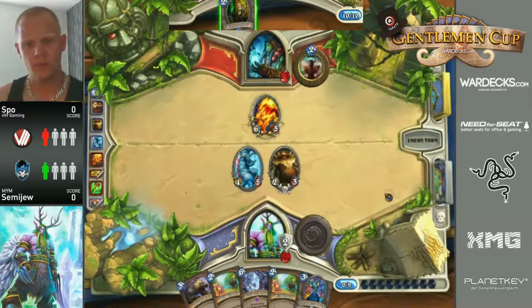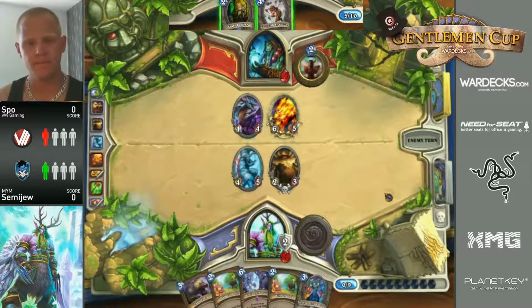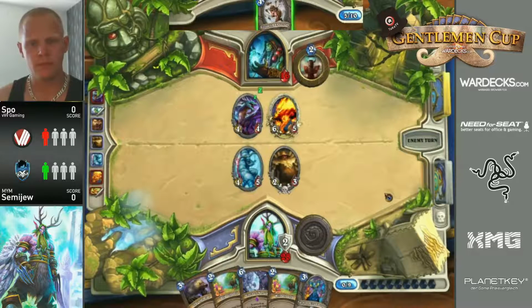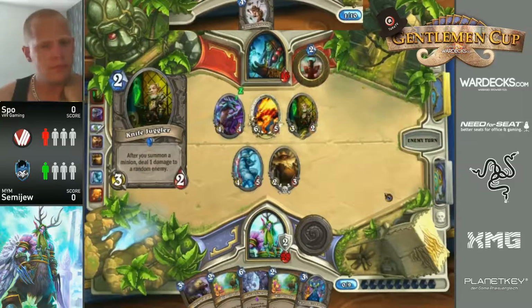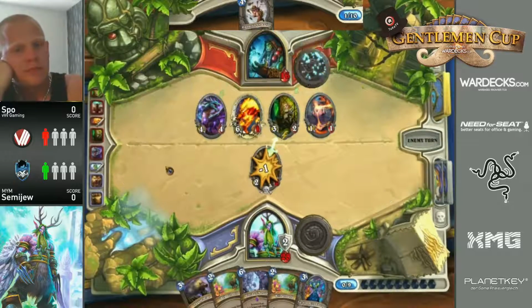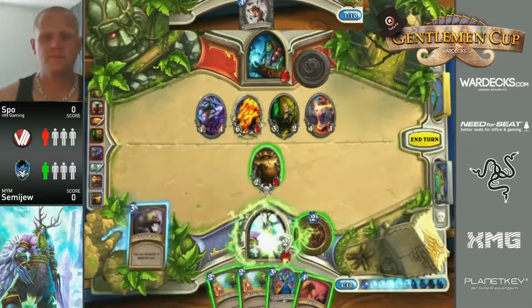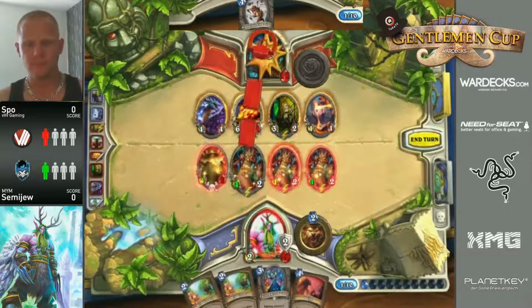Hope for Pharaoh Spirits. Pharaoh Spirits would actually save him. Well, there is still the opportunity to get a Taunt Totem, but that's not saving him. Taunt Totem with the Harvest Golem alive is exactly 16 damage, since his two hero attacks would go into the totem. And then he has 16 damage. So that's GG. Spo losing the first round of this best of three against Semijew, against the Druid.